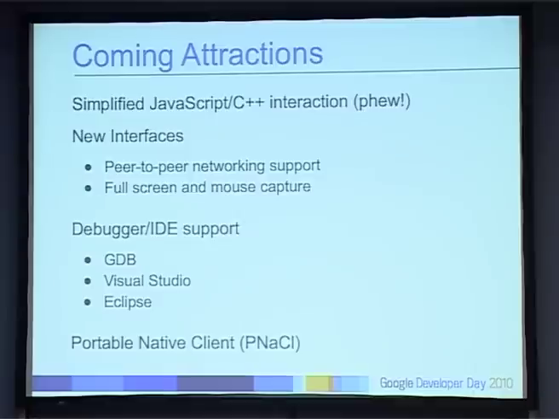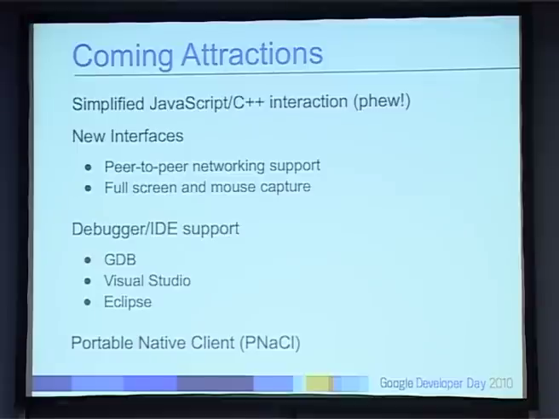What's coming down the wire? We are working on an API we call Sea Salt, which is, again, another bad pun. It's simplifying the interaction between JavaScript and C++. What you saw earlier, where I had the has method, add method, set property, get and so on, we've encapsulated all that into a set of very easy to use classes so that you simply write one line of code and we take care of all the rest for you, as well as things like marshalling.